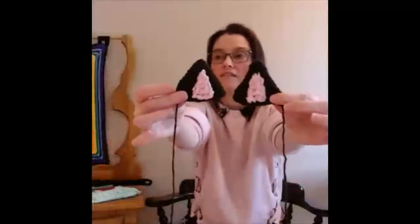I knot the yarn on the inside. Don't bother trimming. No weaving in. I'm just going to shove it in there to be stuffing. And that's ear number two. So there are my two ears. Nice. Hey, perfect. You can clip them to your hair. I could, but I have a hairband, so I'm going to sew them to the hairband.